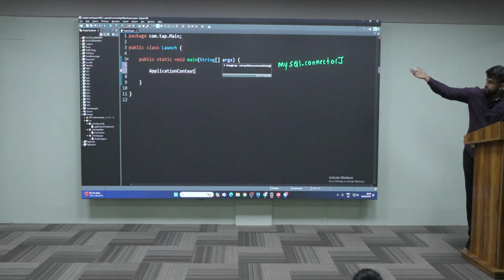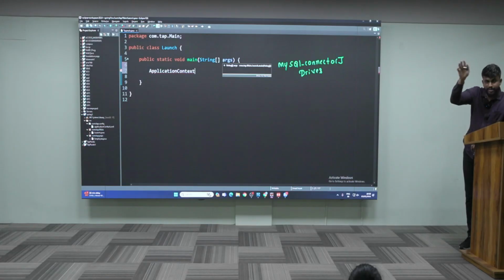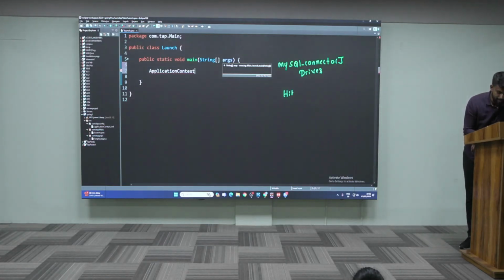Since it is Java, we use the MySQL connector. Inside this, there is a driver class. You needed it, that is why you downloaded it and kept it in your project. In the same way, you had Hibernate as well. You needed it, so you went and took it. In the same way, I need a lot of these in Spring, and we call them what? Jar files.